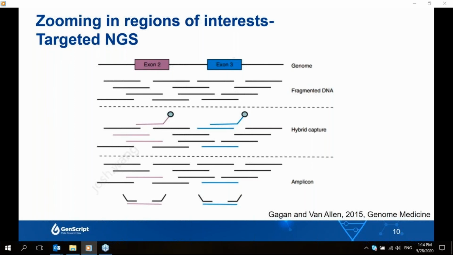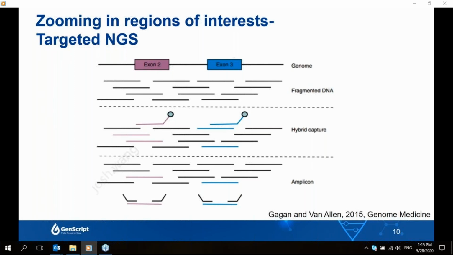In this example, suppose we would like to select to sequence exons 2 and 3. If we choose to use the hybrid capture method, we would make an NGS whole genome library and subject the library to biotinylated probes that are designed to anneal with NGS molecules that contain exons 2 and 3. Then through the biotin-streptavidin interaction, we could pull down the selected NGS molecules for sequencing. If, however, we choose to do amplicon sequencing, we basically just use pairs of primers to amplify exons 2 and 3, while using the PCR process to add necessary sequences.